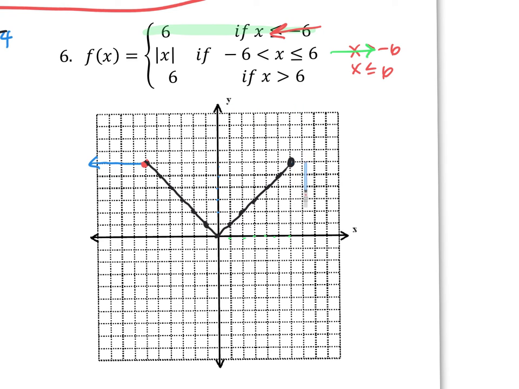Another horizontal, when my y is greater than 6. Oh my gosh. So I got another horizontal. I want those x values to be bigger than 6. Do I keep it open? Do you see at 6, it was closed, so I keep it closed. That's kind of a cool looking graph. Function or no? Yes, because when I draw my vertical line, it passes that vertical line test.